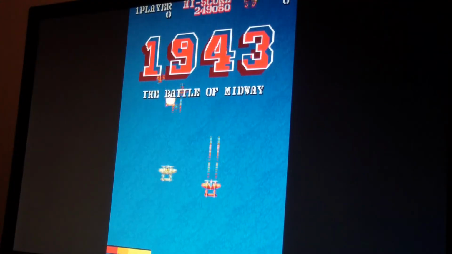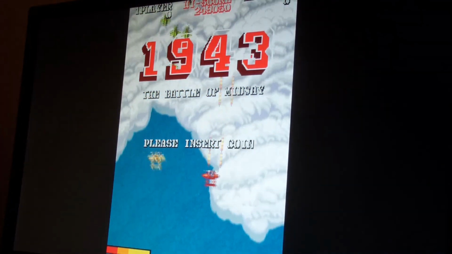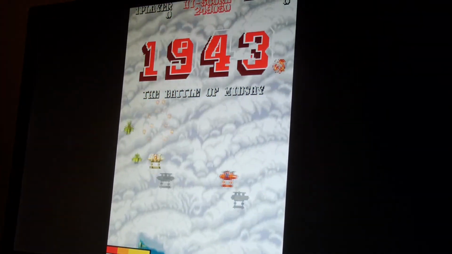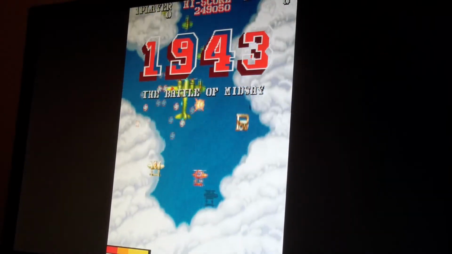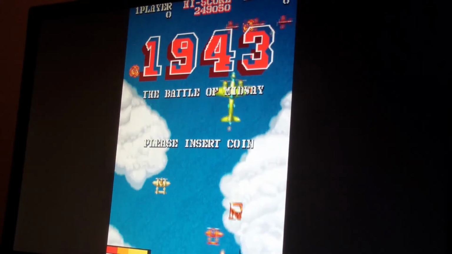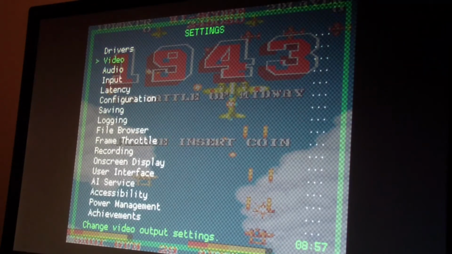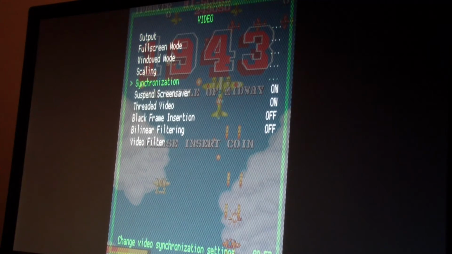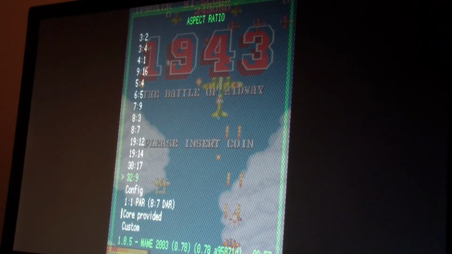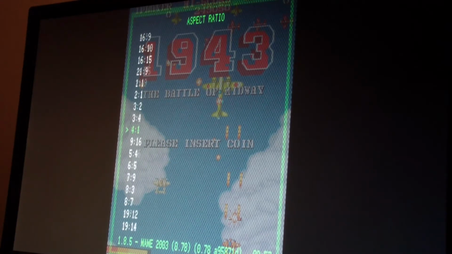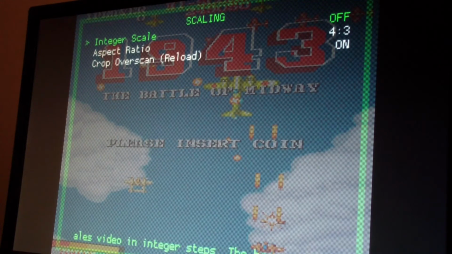Okay, now let's play with the aspect ratio for 1943. Obviously this aspect ratio doesn't take up the entire real estate of the monitor, or the screen. So let's try something else to see if we can improve it or not. Going back to scaling. That's core provided, that's the default. 4:3 is pretty good.